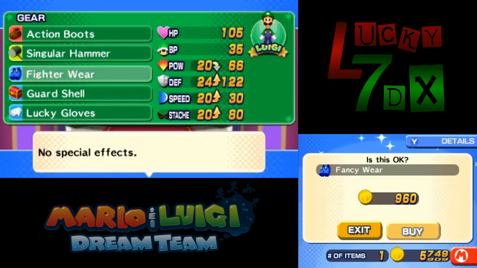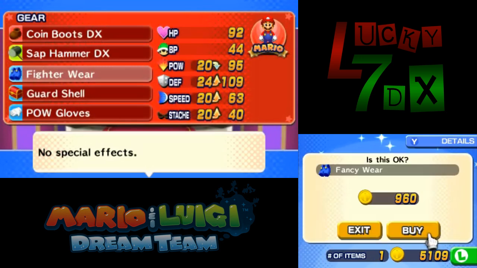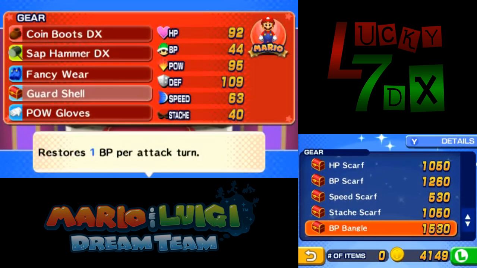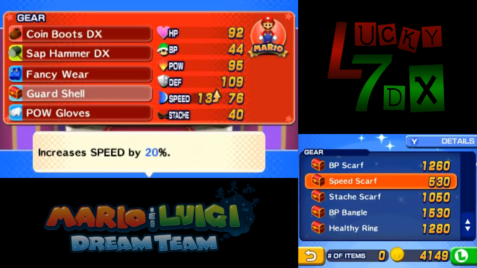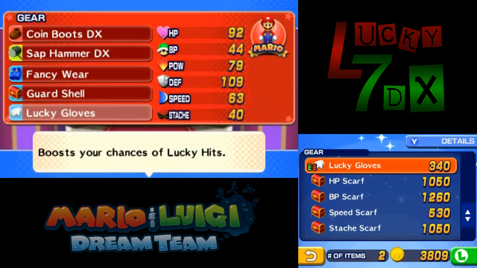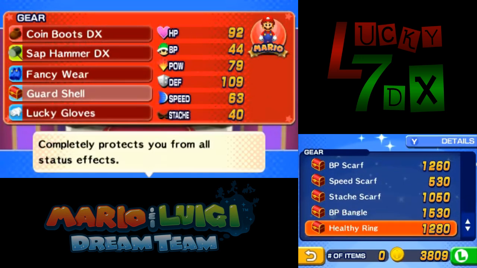Fancy wear, because of the stash boost, it's good enough where it's worth the speed and the defense and everything else. The power drop isn't worth it anymore, basically. This will be a replacement for fighter wear, finally. It's not that much of a DPS hit since we get a lot of increased chance for lucky hits. Obviously not replacing anything else, though, but oh wait, I'm getting a second lucky gloves, because as long as I have the fancy wear, it makes sense to give the lucky gloves to Mario as well, so we can get lots of that, and it's only 340 coins, it's not even that bad.